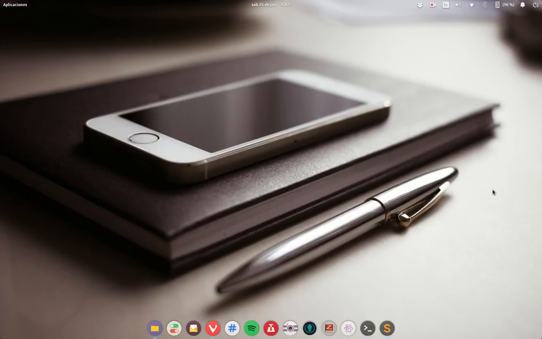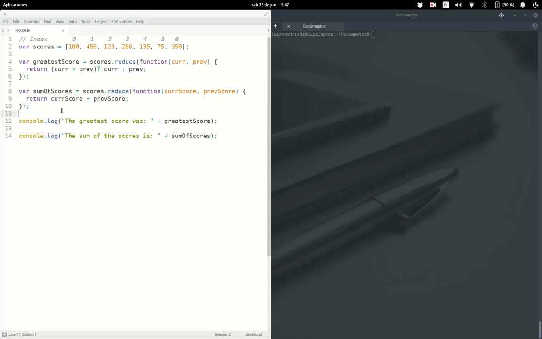Hi and welcome to the continuation of the array prototype for the reduce method. In the previous video we saw how we use the native reduce method. We explained that the current is, at first, the second item in the array, the previous is the first one. We process those items with a function. Then during the next iterations of the callback, the current value is going to be that item, the current item, and the previous is whatever the function returns after the first iteration.